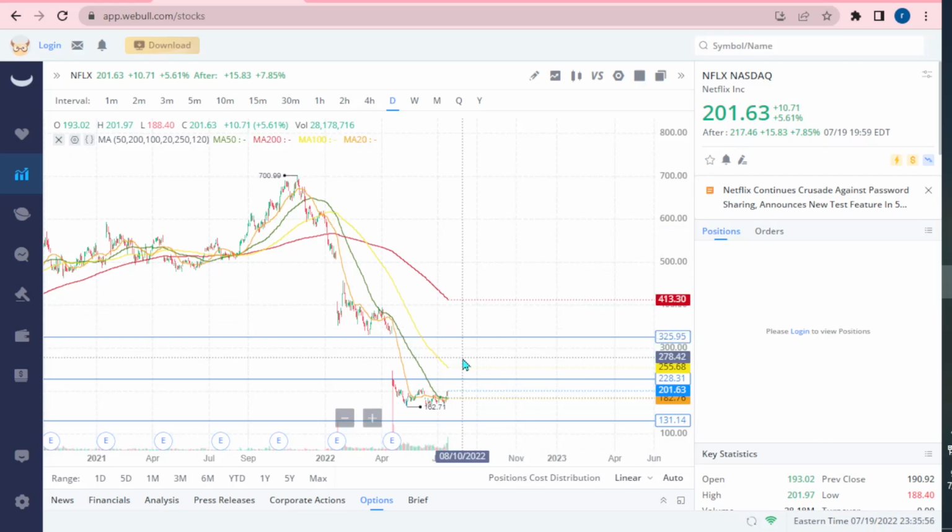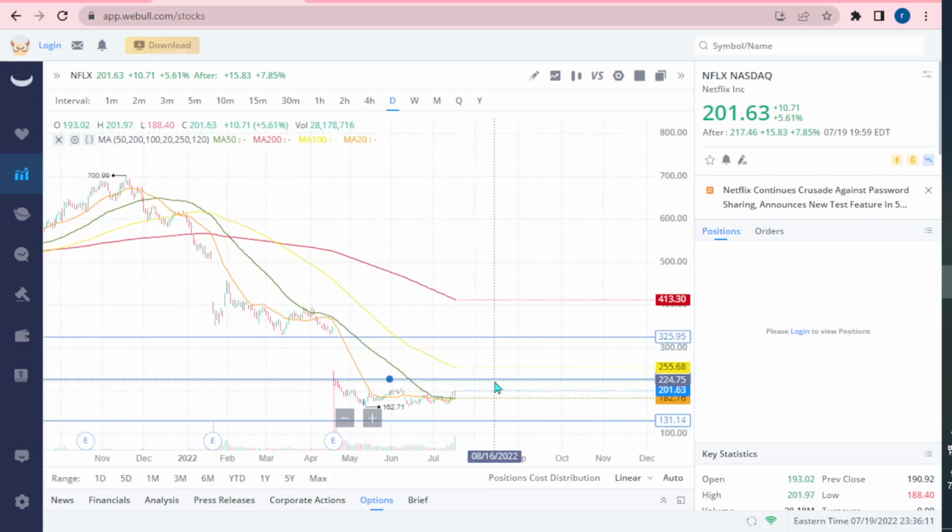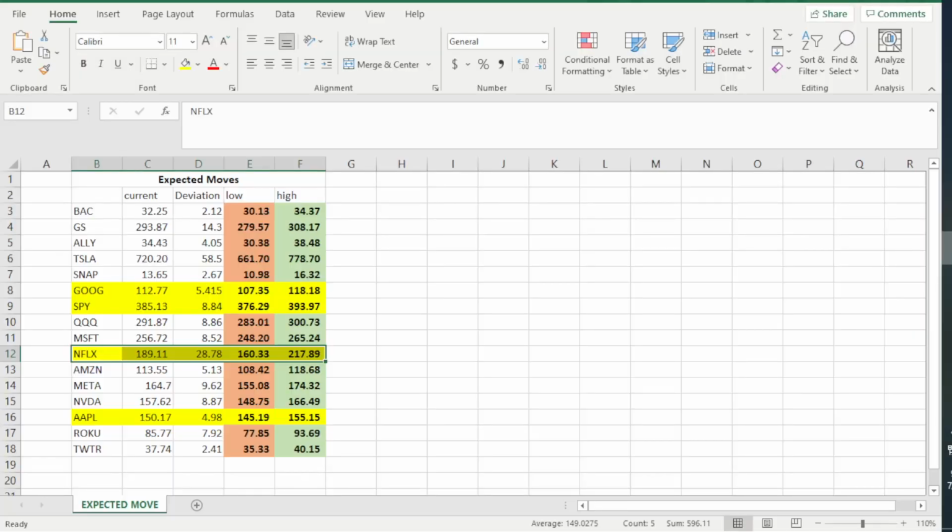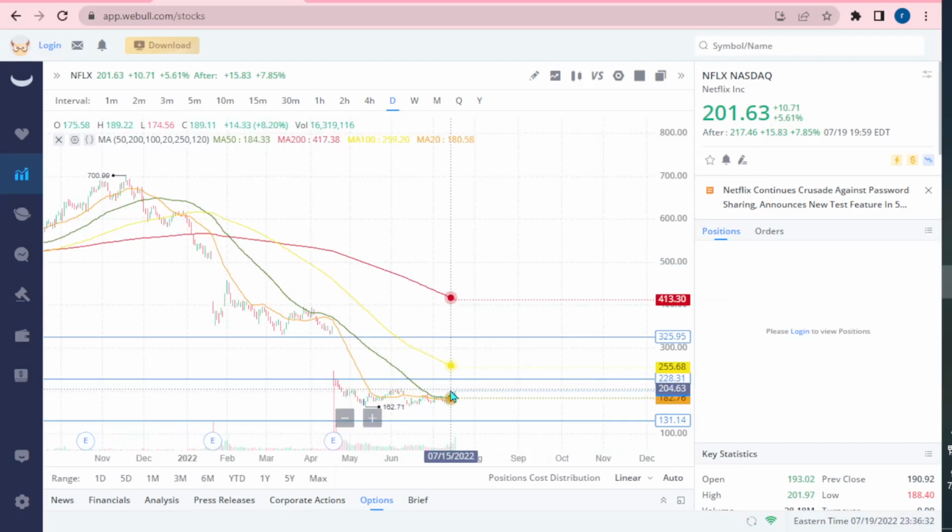Just given that information, I think there is a pretty decent chance that we could sell off first thing tomorrow morning. And if we don't sell off, let's say we hold this 217 level, then I do think it wouldn't be absurd if we just went up to this 228 level. And then that could be a decent area to maybe take a short position. But if we do get above this expected move right here, then we are getting pretty overextended. So do be careful. The upside isn't a whole lot if we're looking at this as hard resistance. Upside is like $10. Downside could be significantly more.